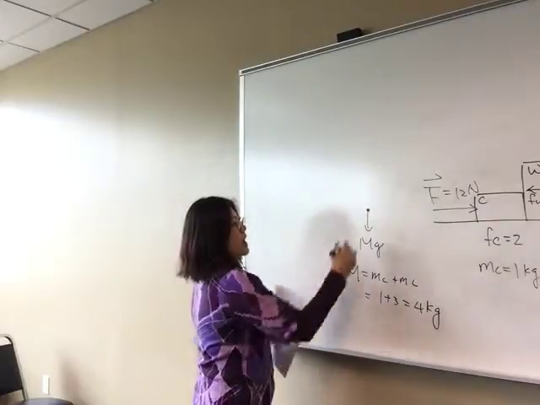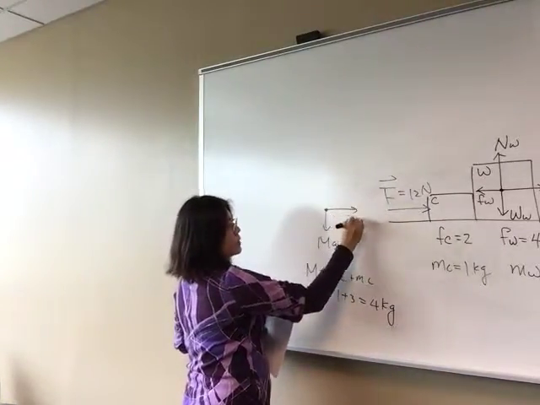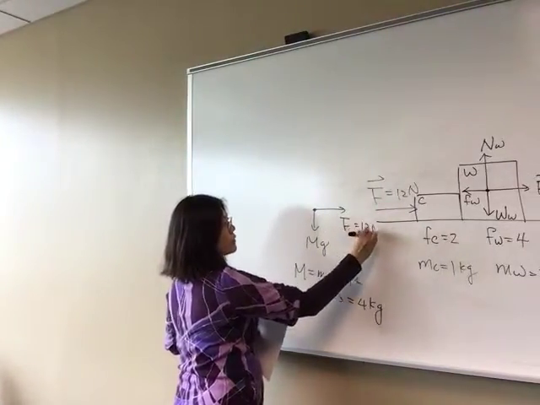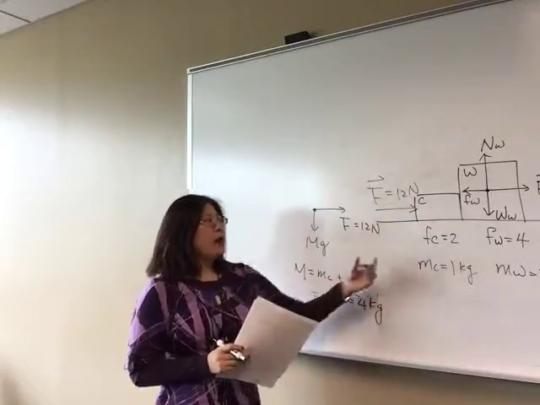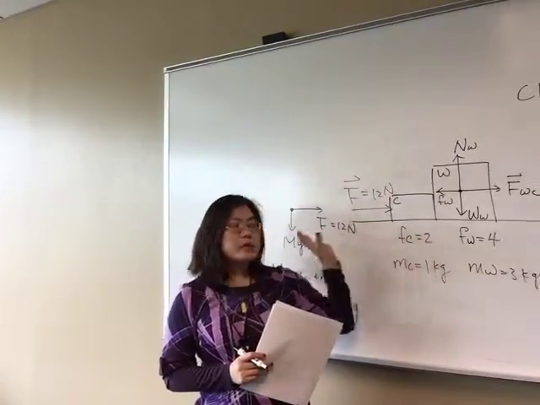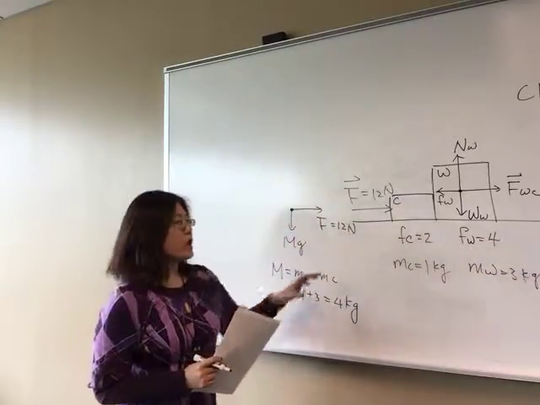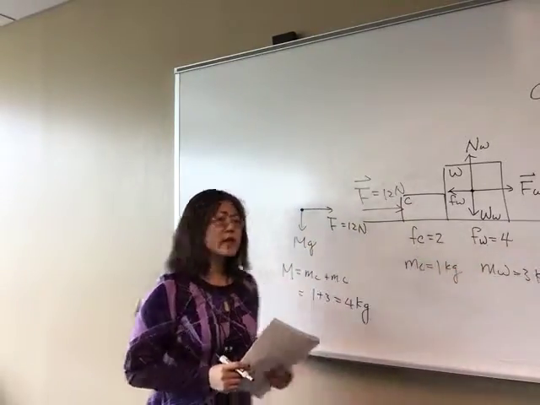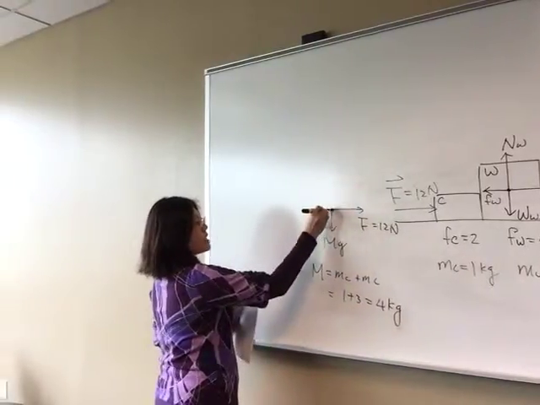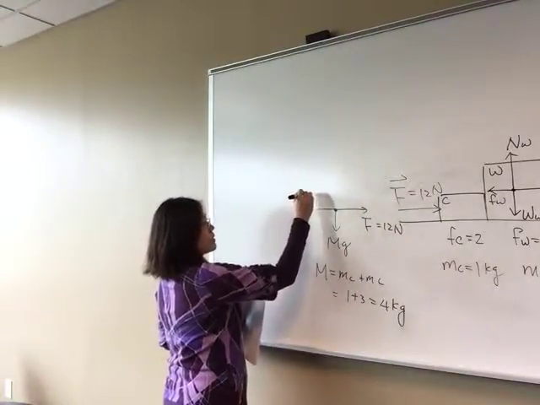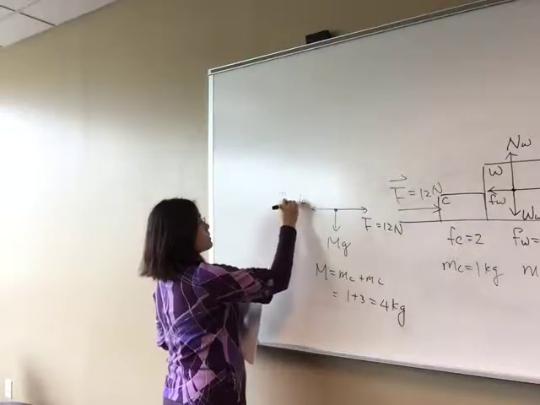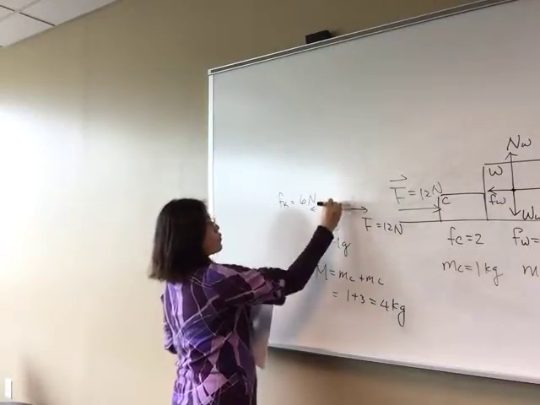So you have the gravitational force, which is the mass of the system, that's your Mg. And you have the rightward force, that's your applied force, which is 12 Newton. And you have the combined frictional force because it's moving rightward. These two forces are pointing in the leftward direction. So altogether, you have 2 plus 4, that's 6. That's your combined frictional force. And you have your normal force.